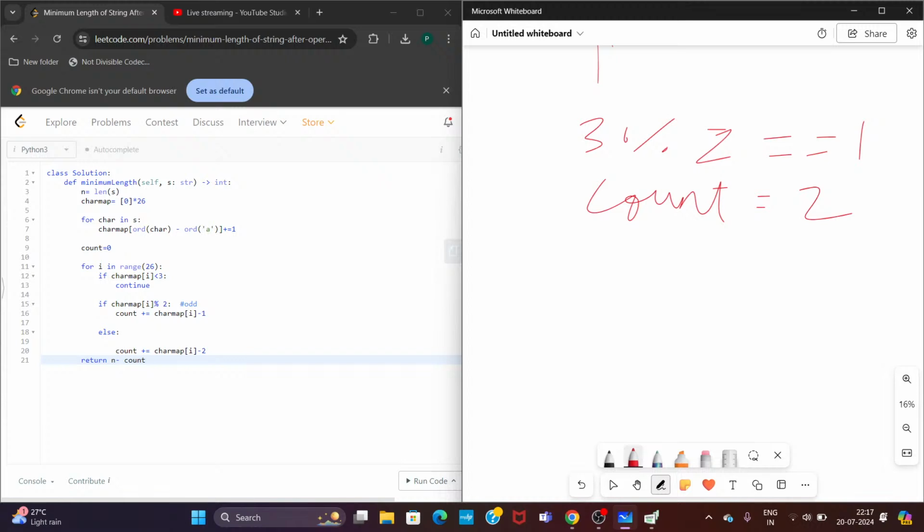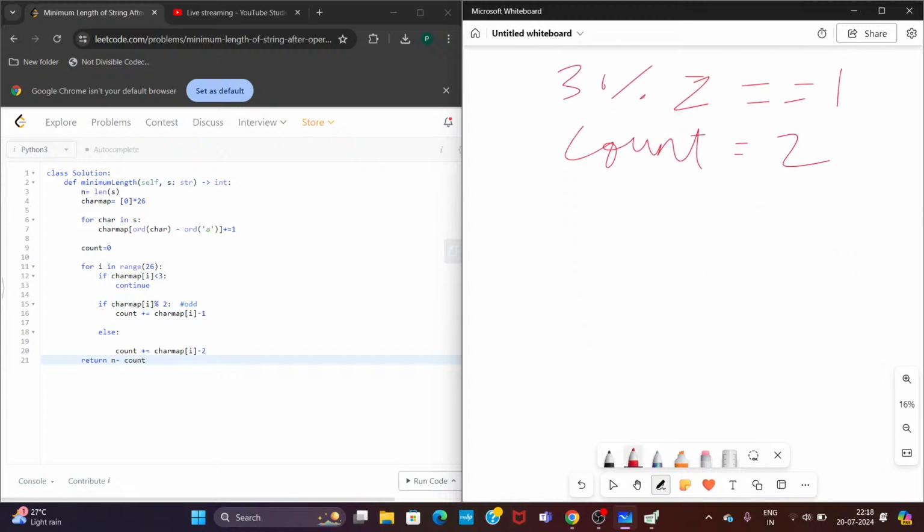So now let's move on to another one. Then B. B is what? 3. Again, 3 mod 2 is equal to 1.